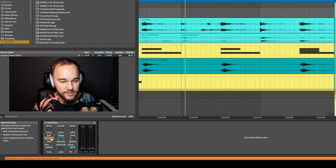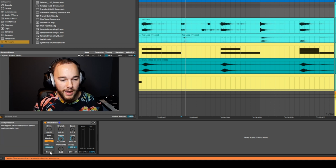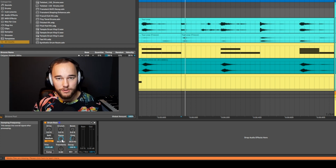We have 3 settings of distortion for the drive, an input gain trim, so reducing this will reduce the amount of input into the drum bus, and we have an optimized compression toggle, which will just compress the signal even more. This dampening knob is a filter that will filter out some of the high-end frequencies, and this transient will allow less or more emphasis of the transients that are coming through the drum bus.